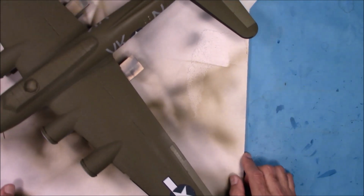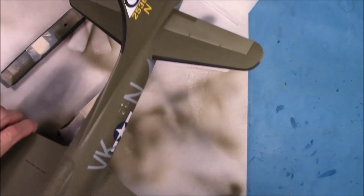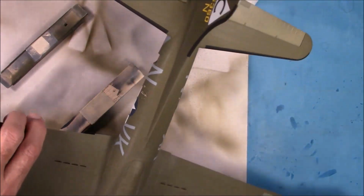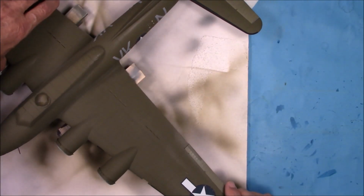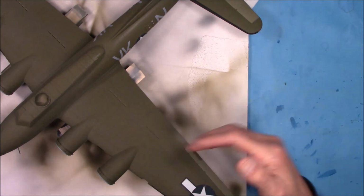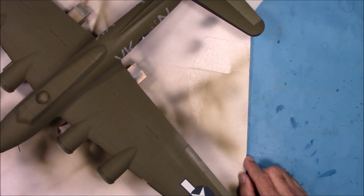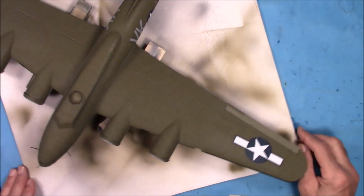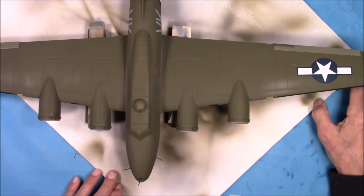So let me show you the tail. Hide these flaws, and I think we'll be ready to pull the tape off of the clear parts. I'm going to do a little bit of weathering on the underside in and around here, but I'm going to try to keep it to a minimum, and then we'll see how it looks. So let me get to it, and I'll show you how it all looks when it's done.